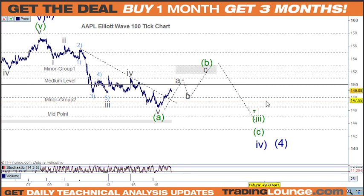And then we've got group 2 here. We want group 2 as the resistance, but we'll need to see where the wave structure is at that point, because if we got 5 waves to here, then we're going to get a retest to this point, and then go down. So we'll have to get it over here for this. So it's kind of understanding the future wave structure to move in and around that.